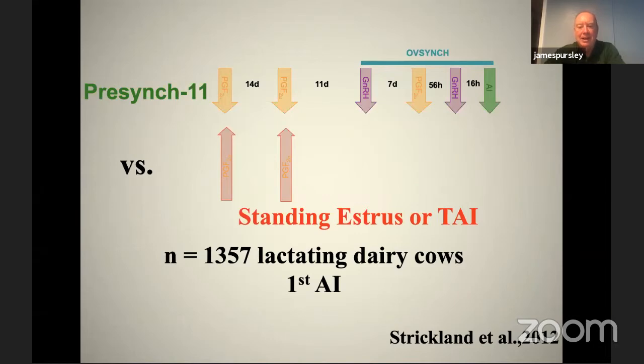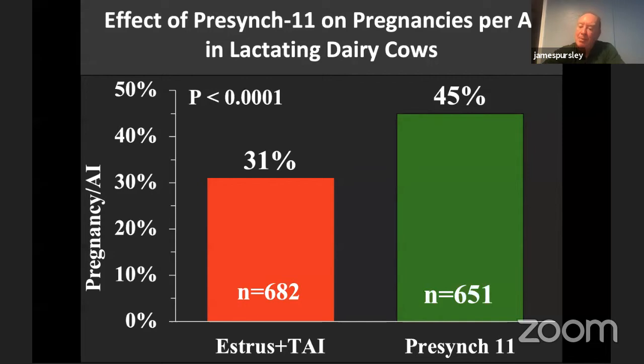Go back a second here because once again, in this study, and I'm going to get to this a little bit later, these cows only received 1 prostaglandin injection during the Ovsynch protocol. And I say that if you're not familiar with the newest data that's been out there for a few years, we've been now giving 2 injections of prostaglandin 24 hours apart to ensure luteolysis. But in this particular study, and the previous study I just showed you, only 1 prostaglandin in this case. So pretty good conception rates with just the 1 prostaglandin injection here with the cows that only received timed AI.